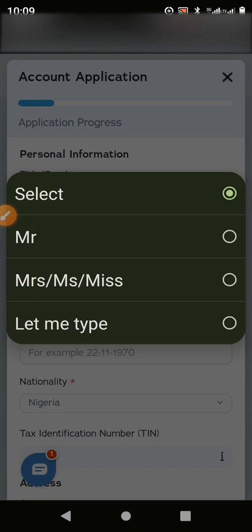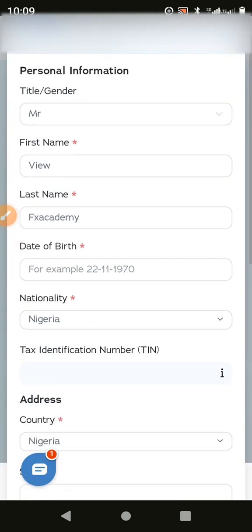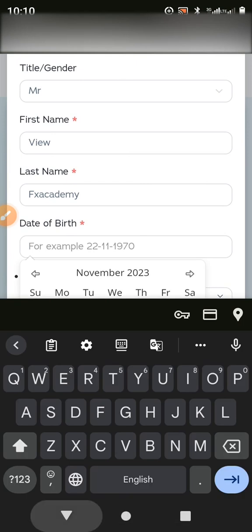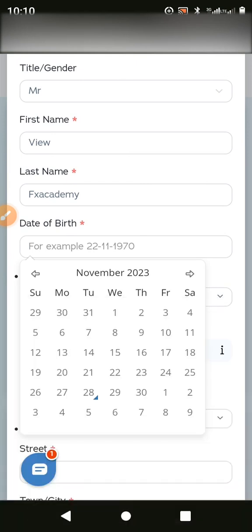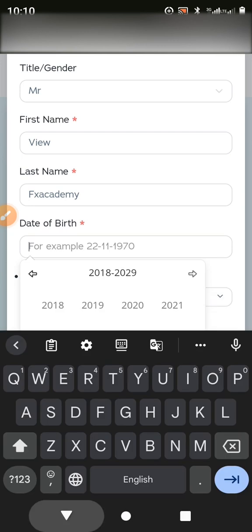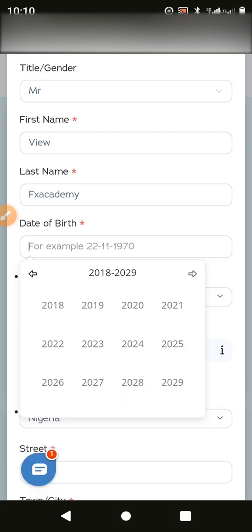gender, you have to select your gender here. For date of birth, you touch that place, then you touch the month and year, you touch it like this, and also touch the year. And once you do that, it's going to present you with different years.